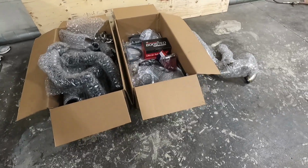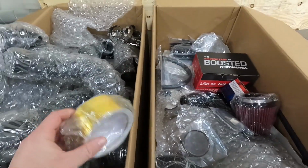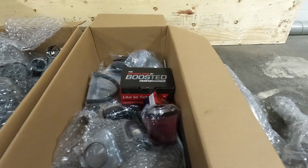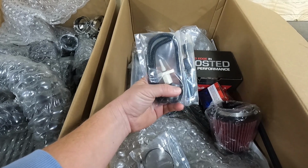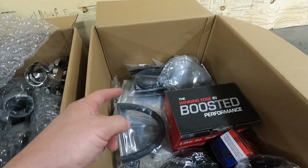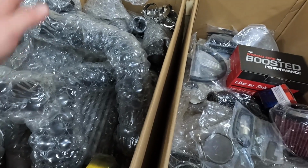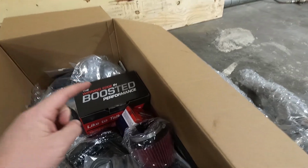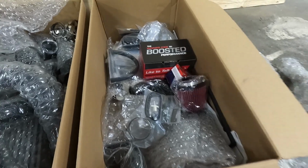And their kit is fantastic. It is extremely inclusive. It has all kinds of stuff, like the stuff you'll need for heat management, all the little things that make the turbo kit difficult. It has all the stuff to do the intake air temperature sensor conversion, so you no longer have to have the mass airflow sensor. All the tubing and oil feed line and drain line, all the charge piping, the couplers, the clamps, the downpipe, the dump tube, the blow-off valve, the wastegate. It is an extremely comprehensive kit. I'm super excited to see how this goes together.